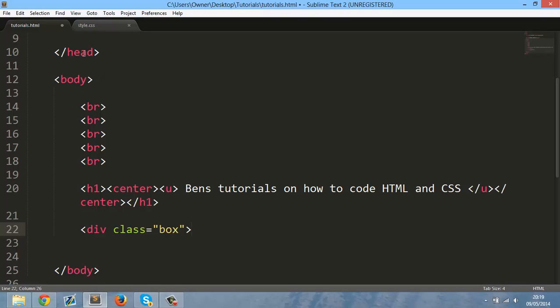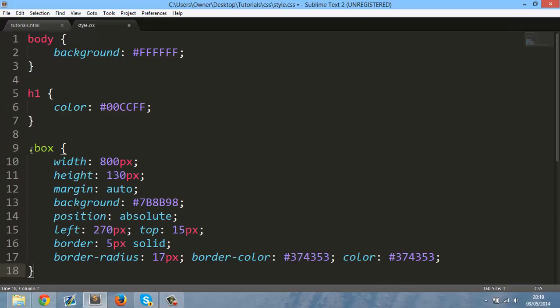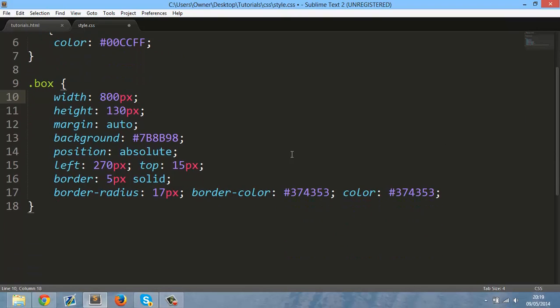Now if we click Control S, go onto our CSS. Now I actually have it written out here, but you can just copy me. It's actually dot box, and then those symbols to open and close it, and then it's width, then the two dots, and then 800 pixels, height. I'm sure you can read it, I'll just let you copy it. Pause the video if you need to copy it.